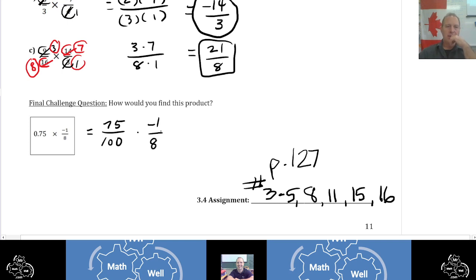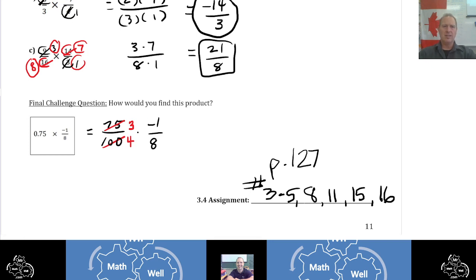Then what I would do is try and simplify as much as I could. So 75 over 100, that can definitely be simplified. I'm going to divide those by 25 each. That's the largest number I can divide them by. And I'm going to do that right away because I know how to do that. So this is going to be 3 out of 4, right? 75 out of 100 is the same as 3 over 4.